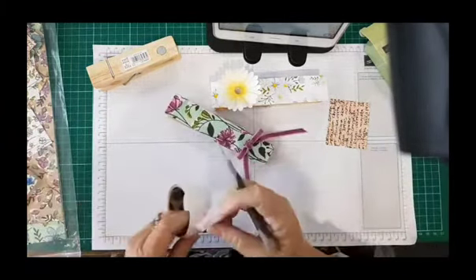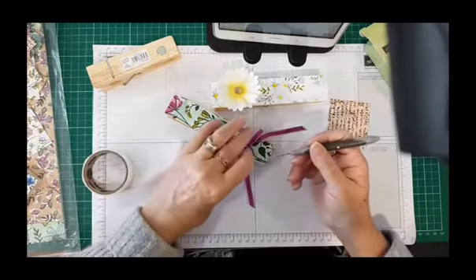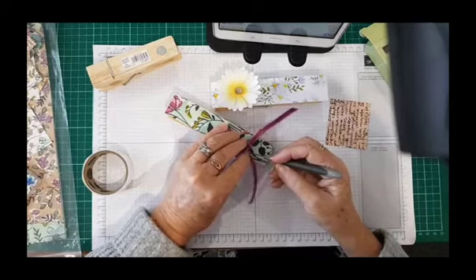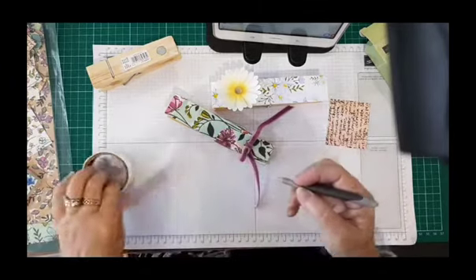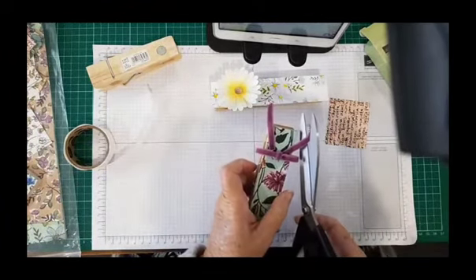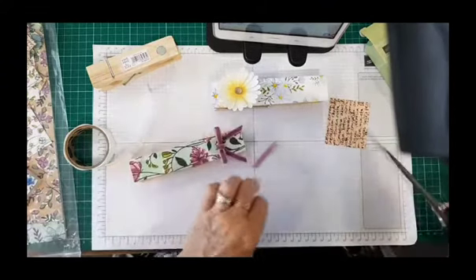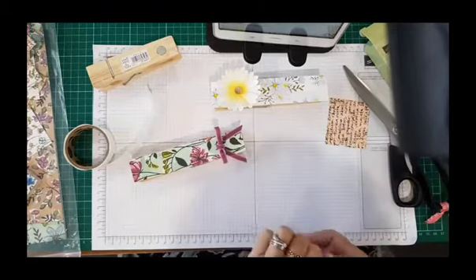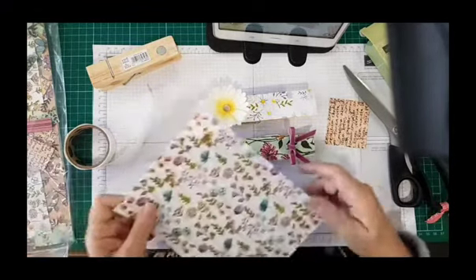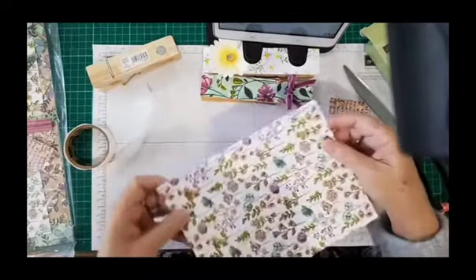If you want to keep the ends of your ribbon down, just put a glue dot underneath. Sorry, I realized you probably couldn't see that. Just put a glue dot where you want the ends to go and encourage them in one direction, then come in with your ribbon scissors and neaten that up. There's another gift idea — you don't want the ribbon coming too far past the end. So there's the one I made before with the Daisy Delight and there's the one with the Share What You Love. Those stripes go one way and the pattern goes in the opposite direction on the other side.